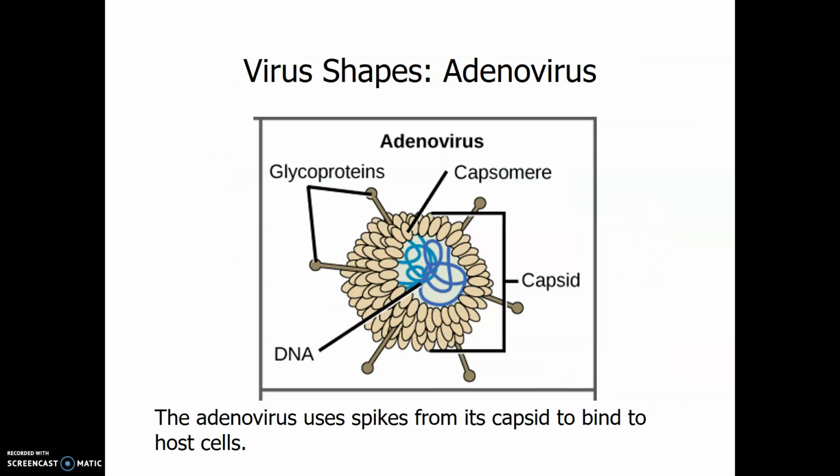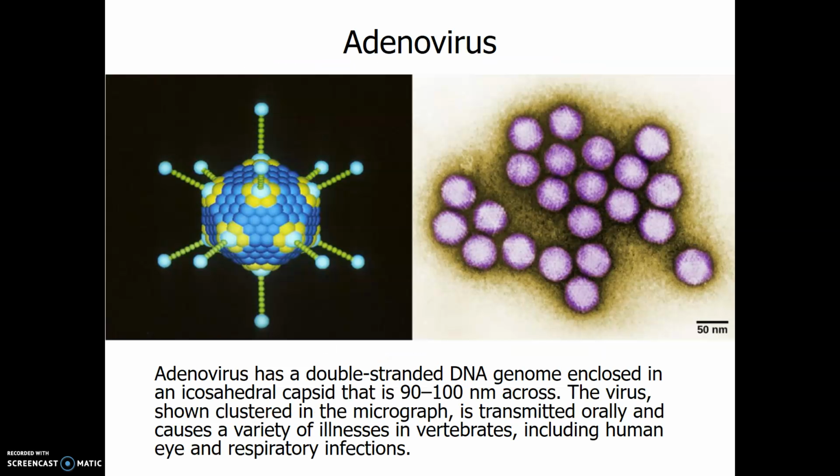Another shape for viruses is this shape that you see here that's seen in an adenovirus. This one does not have an envelope. It simply has a capsid. Looks sort of spherical, composed of capsomeres, and then the glycoproteins are located within the capsid. The DNA core is inside the capsid, and those glycoproteins, remember, are used for attachment to the host cell, but there is no envelope. This is an illustration of an adenovirus.